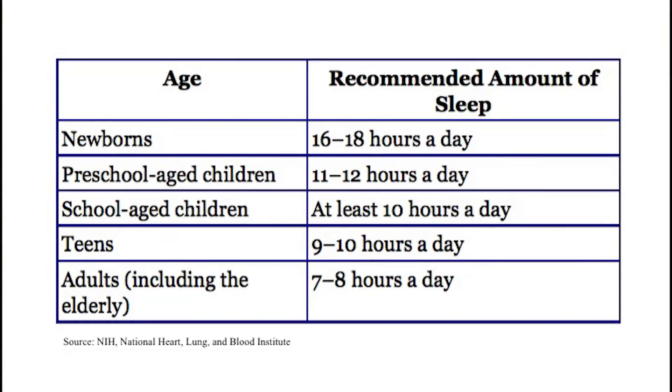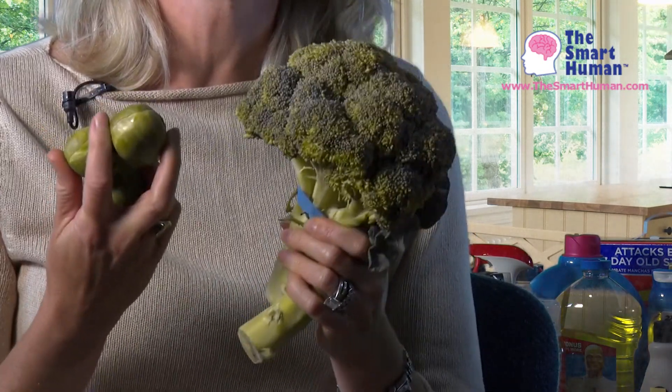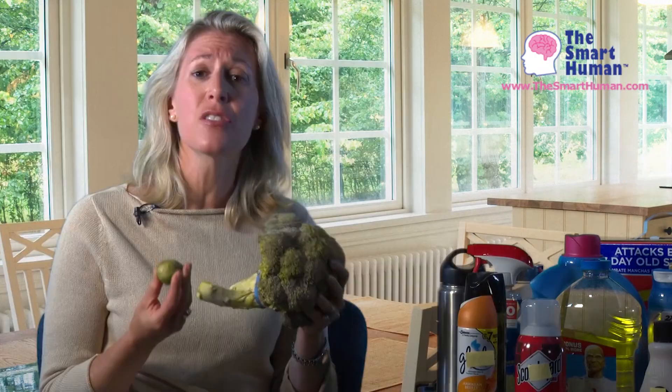Here are the recommended hours of sleep by age group from the National Institutes of Health. Number five, eat foods that work to break down chemicals for you and eliminate them, like broccoli, kale, brussel sprouts, and other cruciferous vegetables. These veggies have sulfur-containing compounds such as glucosinolates, indole-3-carbinol, and other healthy chemicals that have very strong detoxification properties and have been shown to reduce the risk of breast, colon, and lung cancers.